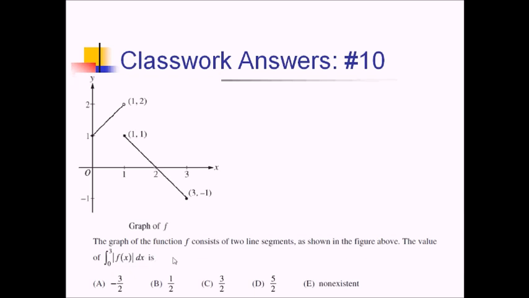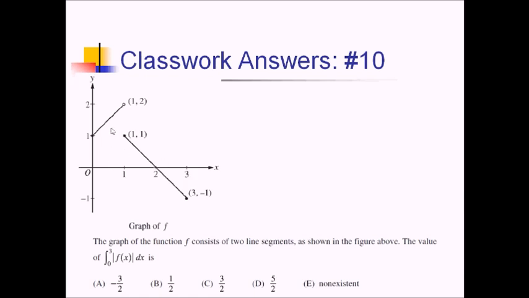So the trick on this one is that all the areas we're adding together have to be positive now because of this absolute value. So for example, this area between 2 and 3 that's under the x-axis, this would normally be a negative area, but now the absolute value is going to force us to add that instead of subtracting it. But that actually makes the problem easier. Now we're just automatically adding everything. So let's go from left to right and find those areas.